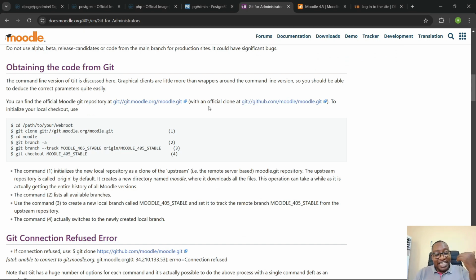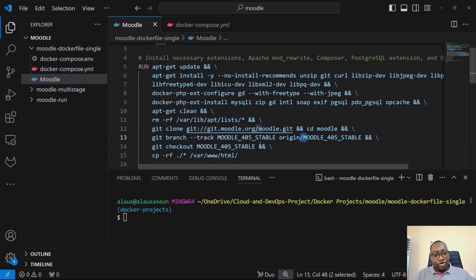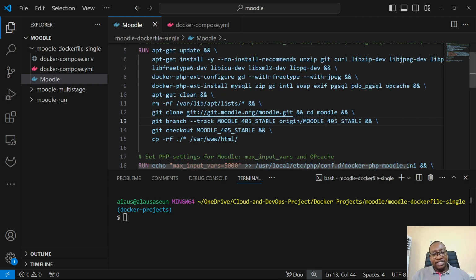So the idea is basically just copying all of these things here and then putting them inside of my Dockerfile. Like we already know, the RUN keyword here will help you to execute commands. If there are commands you want to execute within your Dockerfile when you're building an image from it, the RUN instruction is what you use to do that. So basically that's all I'm doing.